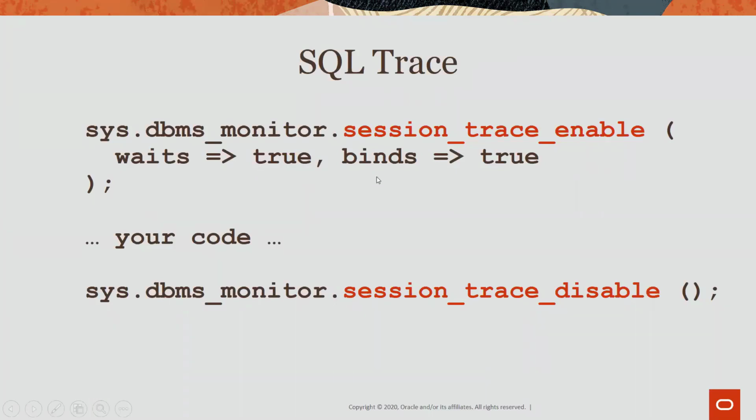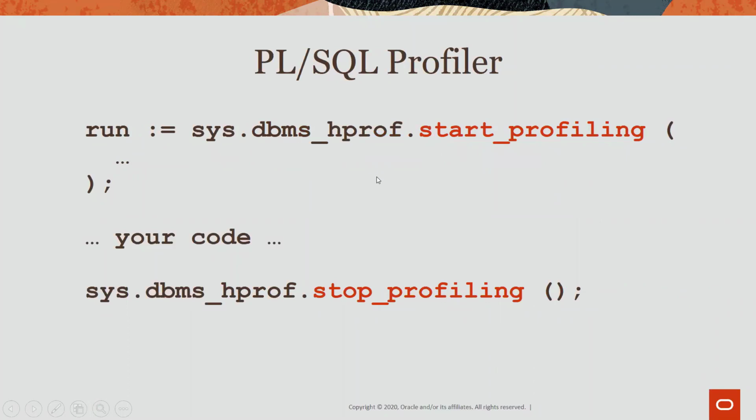The final thing we're going to talk about is the PL/SQL profiler. The process for using this is quite similar to SQL Trace. You kick off the profile, you run the DBMS_HPROF procedure, run your code, and then you stop profiling. The big difference between this and SQL Trace is the profiler doesn't have a mechanism to say, start tracing in some other session, or capture details from some other connected user session. You start it, run your code, and stop it. There are ways around this, where you could do things like create logon triggers and so forth. But principally, the API itself doesn't offer a way out of the box to trace someone else's session.